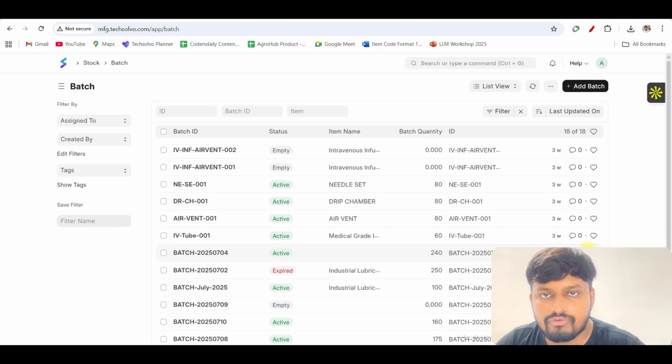Hello everyone. So till now what we have done is we have created an item for pharma industry, and then we have created a formulation which is also known as BOM, bill of material, for that particular product. Now the most important thing required in any kind of pharma manufacturing is the batch generation, right? And to maintain each and every product, whether it is raw material, whether it is final product, you need to maintain the batches of that particular product, right? And that is why this particular topic become very important for any kind of pharma manufacturing.